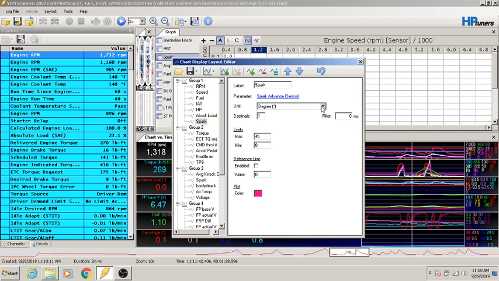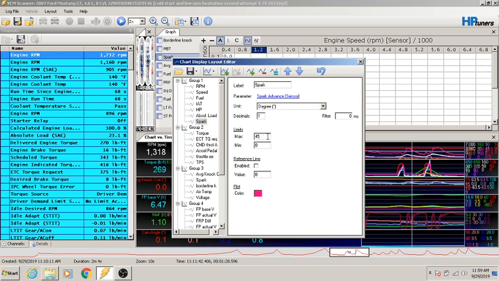You can notice you can change this from degrees to radians. I usually leave it in degrees. With other things, say if you're measuring your airflow rate, it'll be in pounds per minute, grams per second, a few other things. If you're looking at your O2 sensors, it'll usually show you lambda, air fuel ratio for gasoline, diesel, alcohol, a few other different things. So this is kind of a nice feature. You can drop them down to whatever you're familiar with. I'm most familiar with degrees, so I'm going to leave them there.